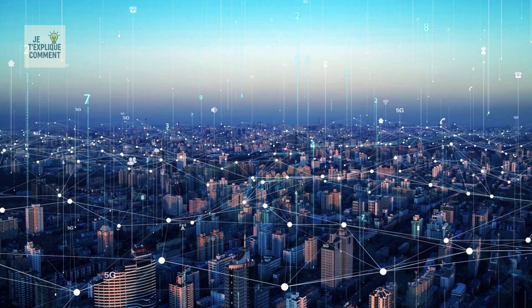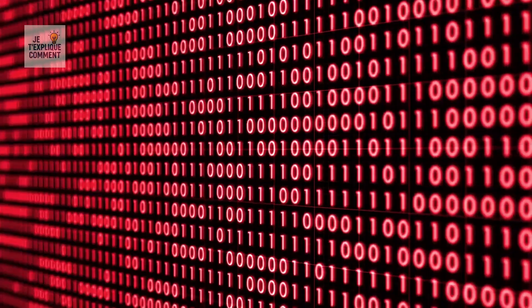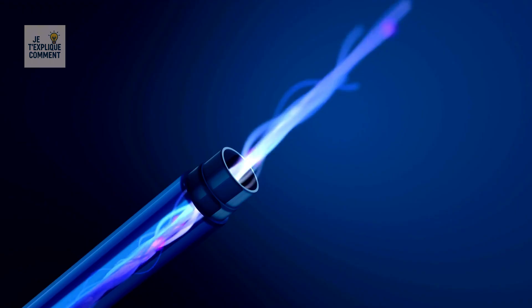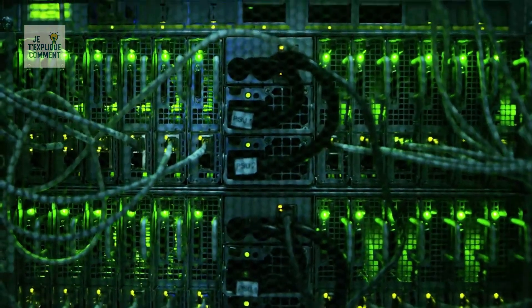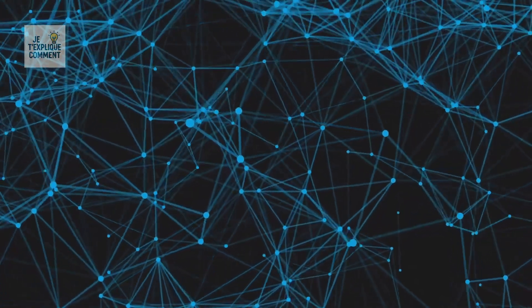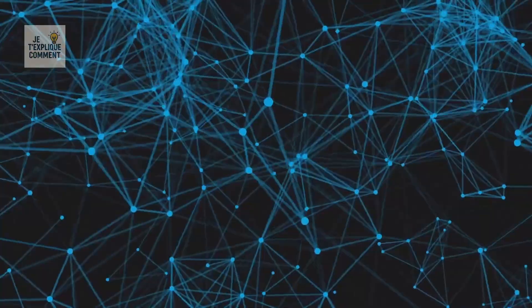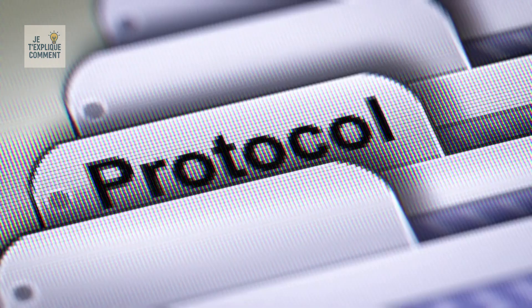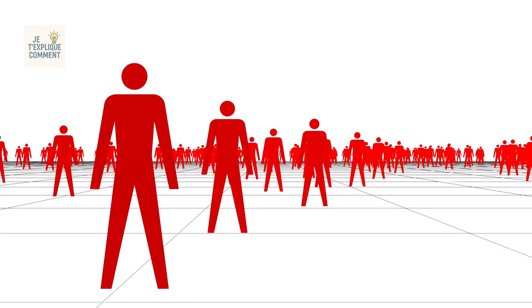Your browser then sends a request to the data center server, and that's the moment the video begins its journey. The video doesn't travel as text or images, but as binary data — zeros and ones. These binary signals are sent as pulses of light through fiber optic cables, later converted into electrical signals. If you're on a wired connection, the signal comes via ethernet cable; if you're on mobile data, it goes through a cell tower, transformed into electromagnetic waves, then sent to your phone. All of this is orchestrated by internet protocols, which dictate how data should be cut, addressed, transmitted, and reassembled.